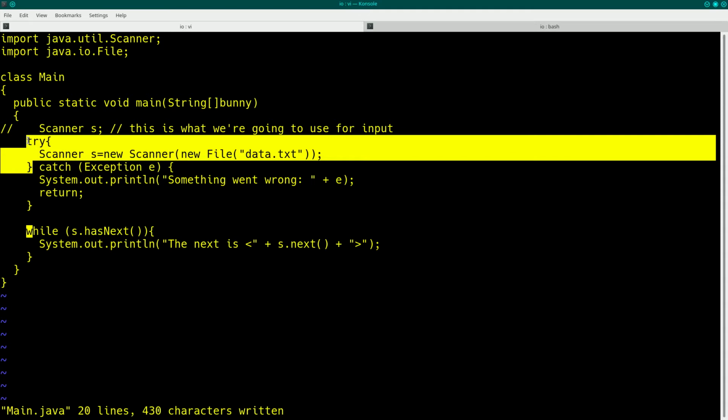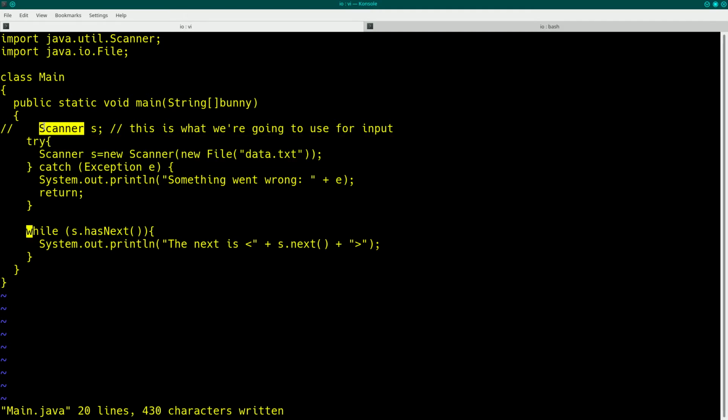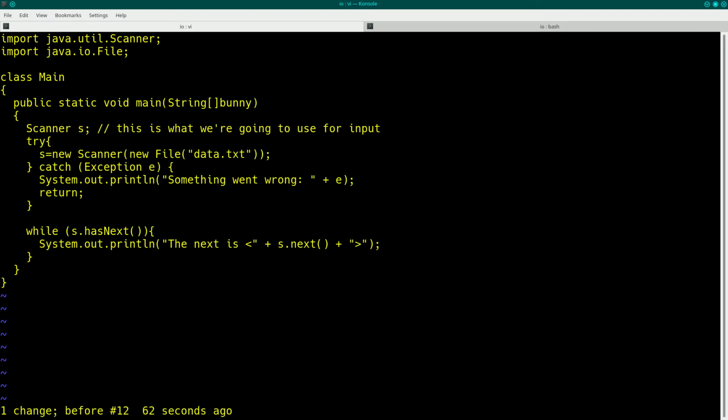It's local. So there's a lot of scoping to variables in Java. If I declare it up here in the beginning of my main method, it's global to this entire block of code. But if I define it inside a for loop or a while loop or a try block or a catch block or most other blocks of code, it becomes local to that. And outside of this curly bracket, s doesn't exist. So sometimes you've got to be a little careful with where you define these things.